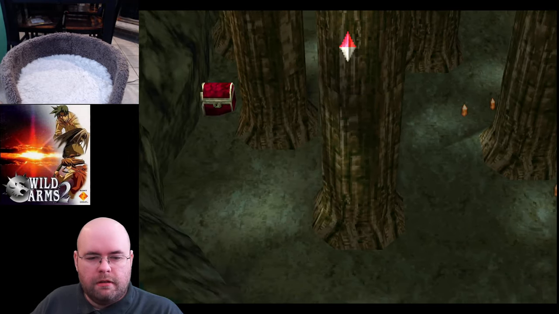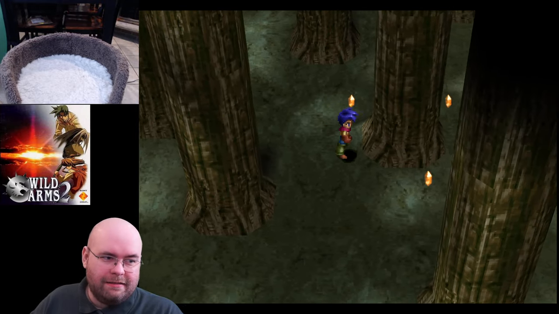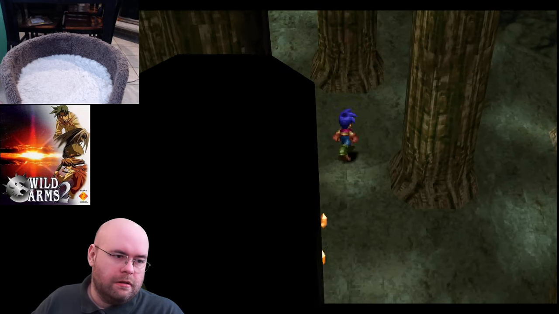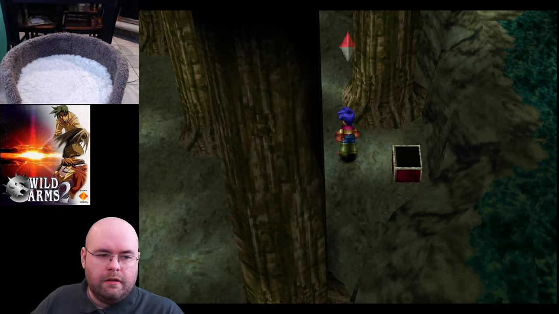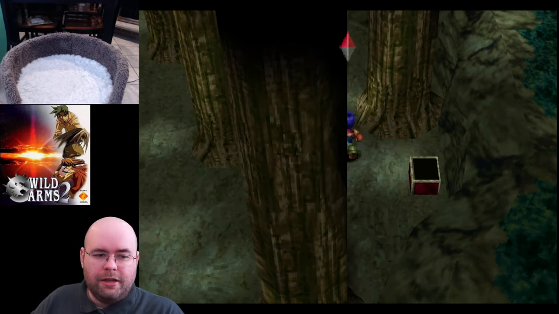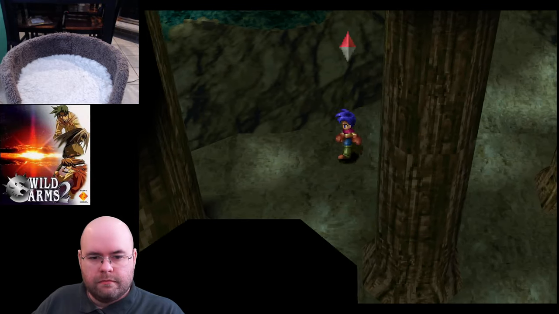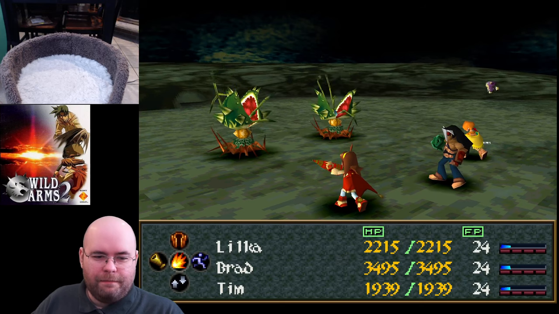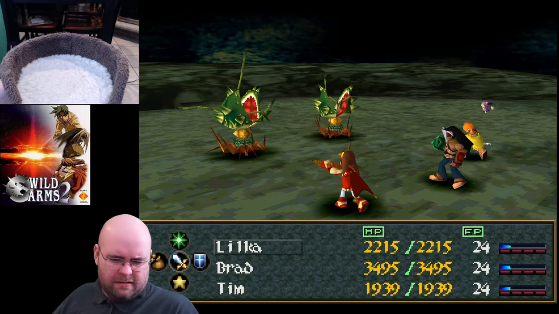Derp. So remember, we didn't grab all the loot before because I was trying to not get in the baths. Other. I mean, it's just heal berries, but still. We still end up in a random encounter. Triffids? That is an updated enemy, isn't it?